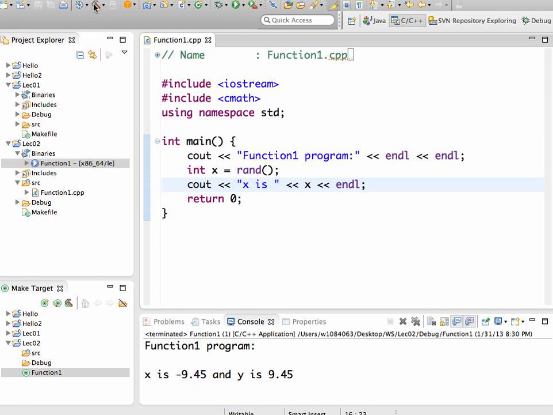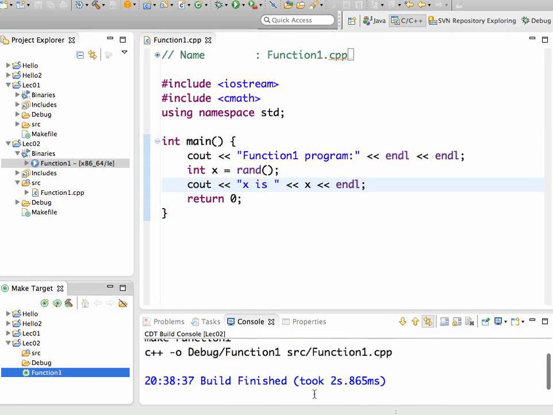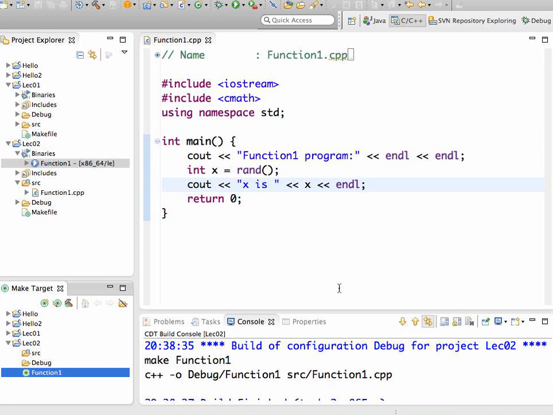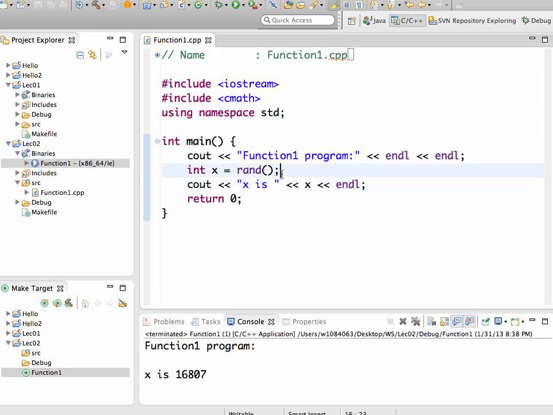Oh, I have to compile it. Oh, that's the wrong one, so I have to use, I set up a makefile, and so I have to do something slightly different from probably what you are doing. Let me see if I can run this. Yes. Okay. So let's run this a few times and see if we get something different each time. Nope, we get the same thing each time. Alright, that's good to know. So if we don't seed the random number generator, we get the same set of random numbers.